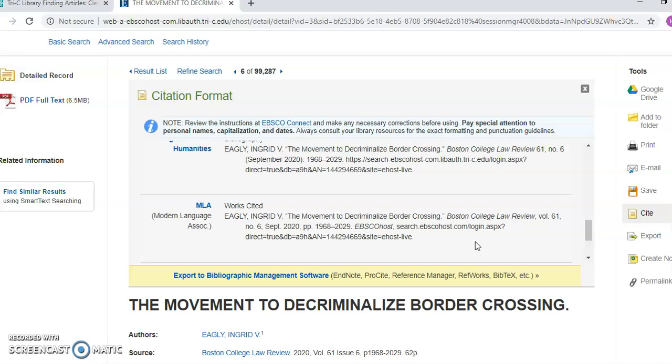I'm going to add a big however to that though. However, you would need to make some changes before you actually submitted it with the rest of your paper. So I'll talk about that in a second. We'll come back to it. But again, this should save you some time if you just choose the correct style and then cut and paste and then fix this up for your works cited page. So just know that that's a tip that you can use.